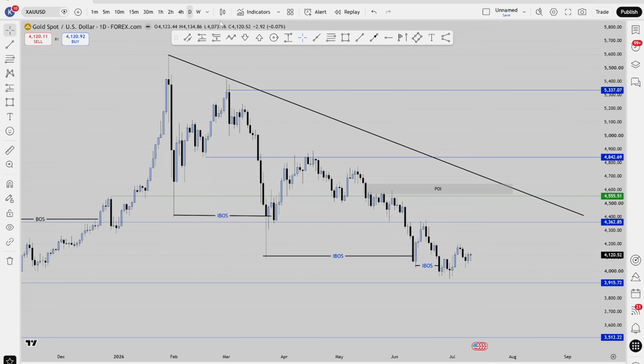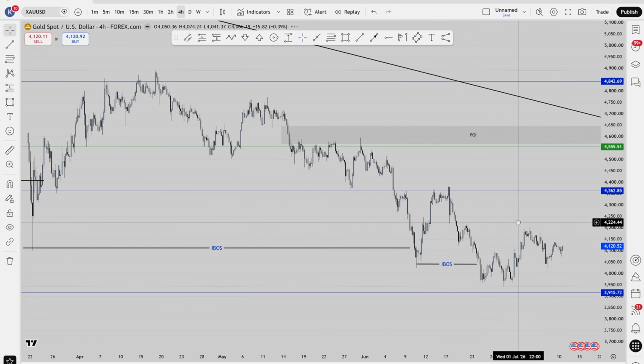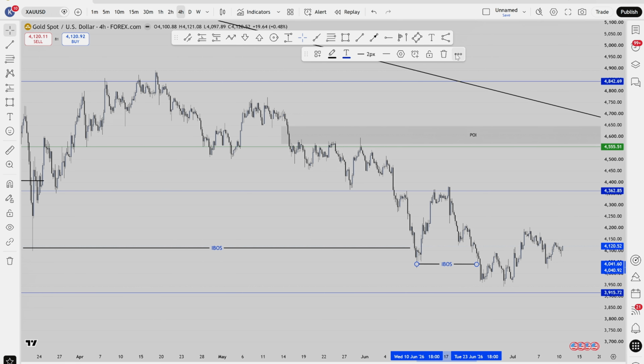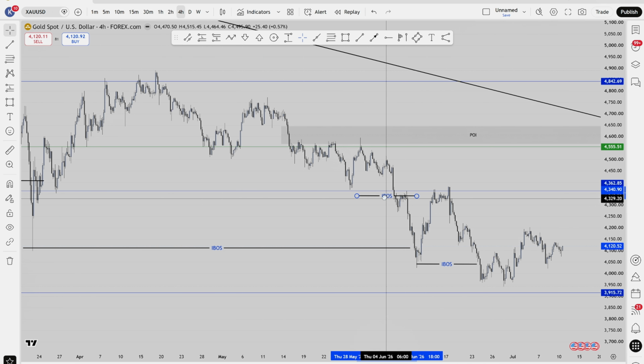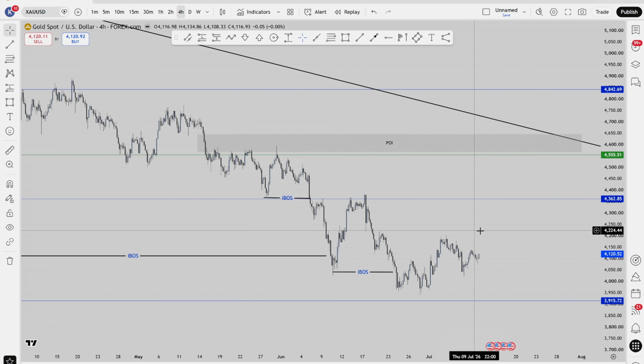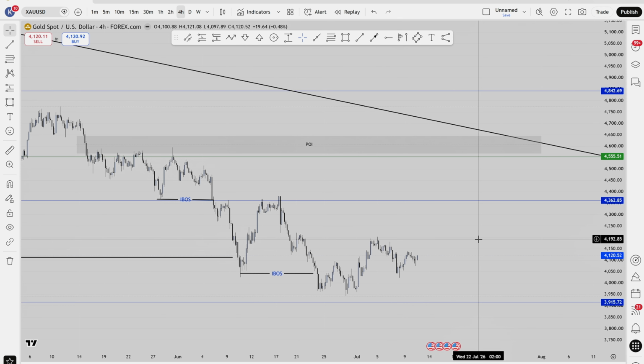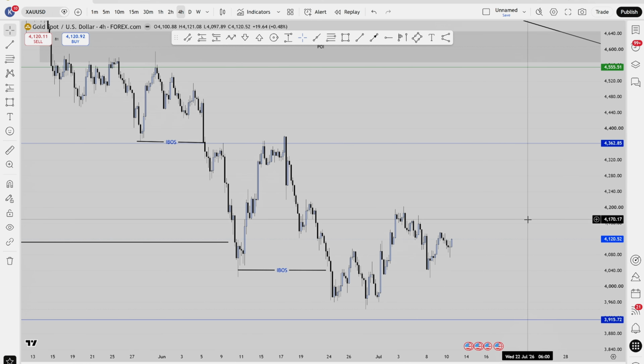So when we drop to our 4 hours, what do we see? We have another internal break of structure here, because we cannot just sit and wait for price to come here, because who knows, this might take 2 weeks, 3 weeks, 1 month, some days. So we just have to trade this market to the upside till price reaches here, and then we'll start to sell again. So that's how forex trading works. You trade what you are seeing, what is happening on the chart. That's what you trade. Don't trade what you expect to happen.